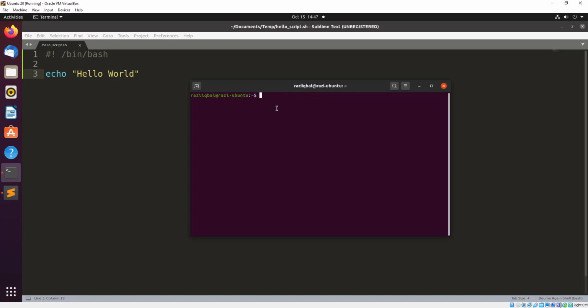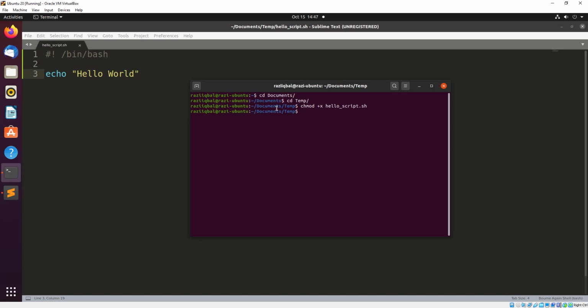First of all, I need to go to my directory, so I have to go to my temp directory. And over here I give my permissions, +x hello underscore script dot sh, and the executable permission is provided to the script, right? If there is an error, you will get an error.